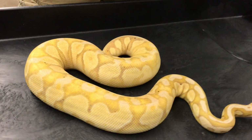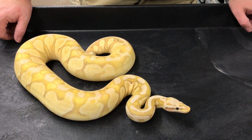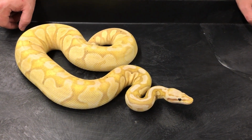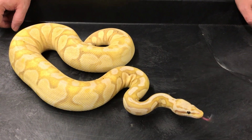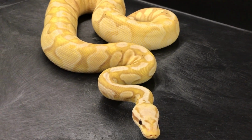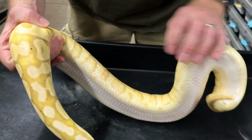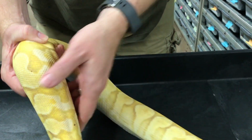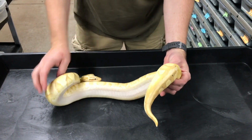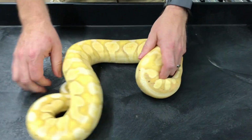Just better colors overall. So if you're contemplating getting a banana ball python as a pet, you may want to consider a pastel. In the long run, I think you're going to have a nicer looking snake, even though the normal bananas typically look nicer when they're hatchlings. And the yellow belly influence in this really increases the contrast and the coloration. I'm actually breeding this to a hidden gene Woma clown right now. Hopefully I'll be able to produce some banana inferno clowns.